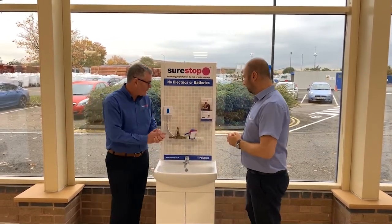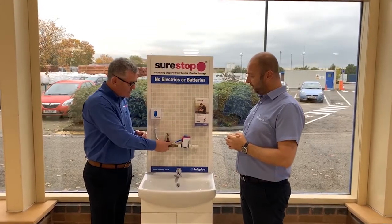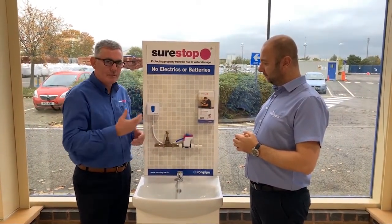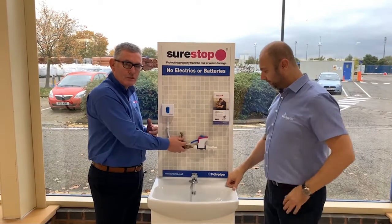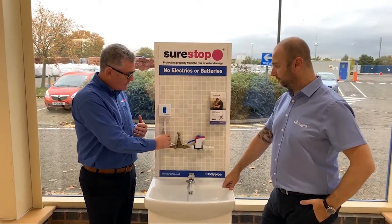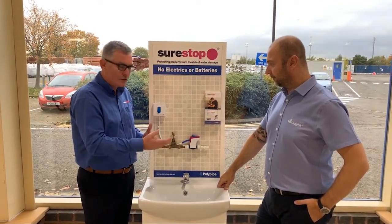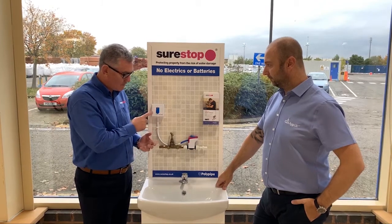Okay, so what we've got is a WRAS-approved replacement stopcock for your normal product. As we've just said, sometimes these attract limescale, which this product doesn't. Once it's fitted, say the water's running, you've got a leak, or you're going on holiday, you don't need to go and try to find your original stopcock. It could be behind the kicker or behind the washing machine. With a 2 metre extension, which we've got here, you can just turn the water off by flicking the switch, and that turns the mains water off into the property until you come back from holiday. Or if you've had a leak and repaired it, you just turn it on and off with that switch.